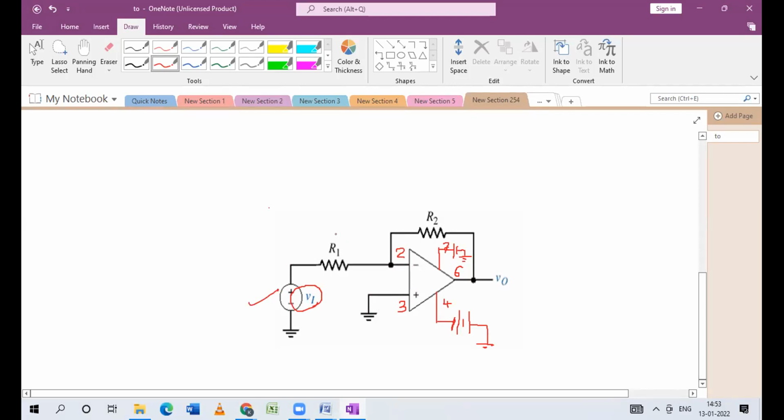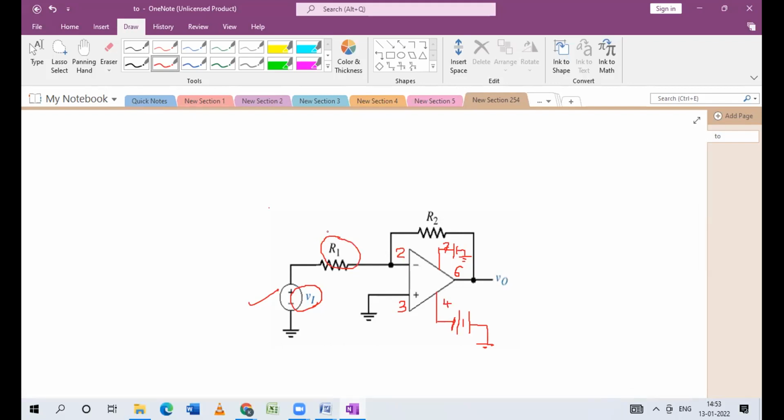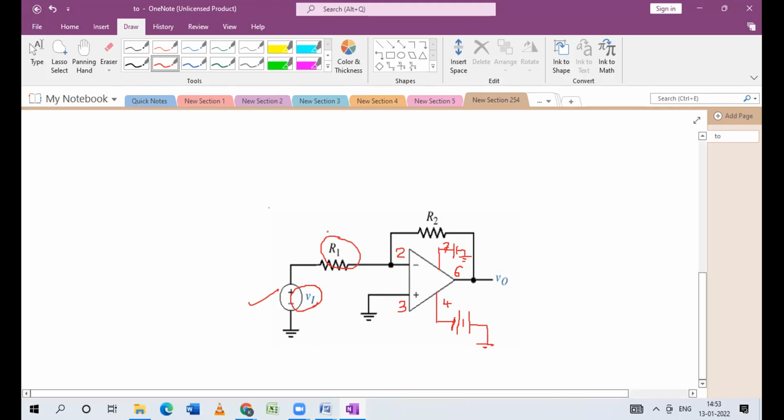Through a resistance R1 we are connecting. And this R2, what is another name? Maybe in theory you have seen RF, the feedback resistor. Why? Because from pin number 6, R2 is connected to pin number 2. So it is also called a feedback resistor.